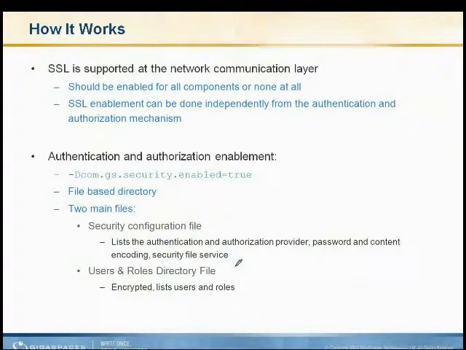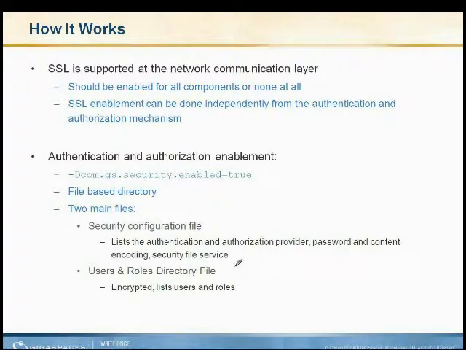Now, how it works. Basically, the SSL support, which is actually the only thing we will not demonstrate in this demo, is detached from all the authentication and authorization. Basically, you can enable SSL support without enabling the authentication and authorization, and vice versa. When you do enable SSL on GigaSpaces components, this is an all-or-nothing decision, because the system is only as strong as its weakest link, and we do not enable you to create partial encryption or partial SSL support across components. If you are using SSL, then every piece of communication, whether it's between server components or client-to-server communication, is made secure and is done over SSL.